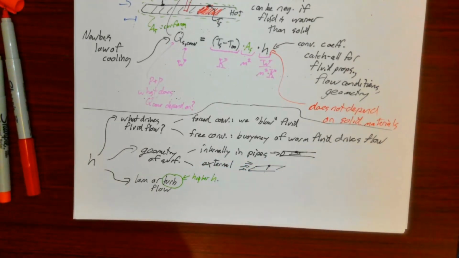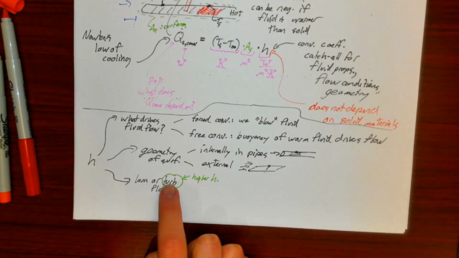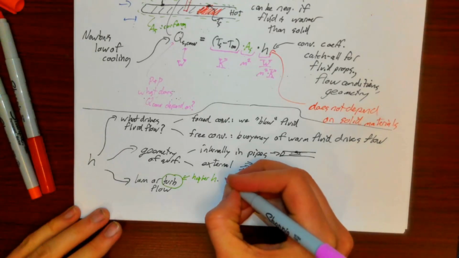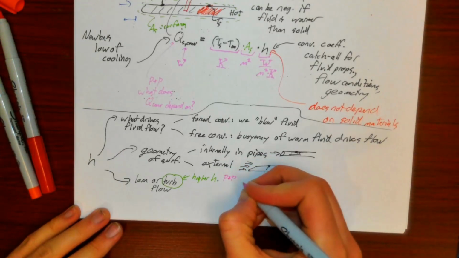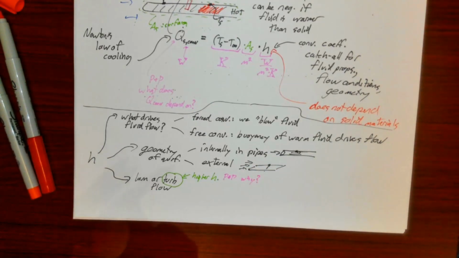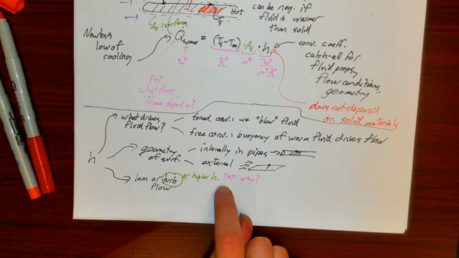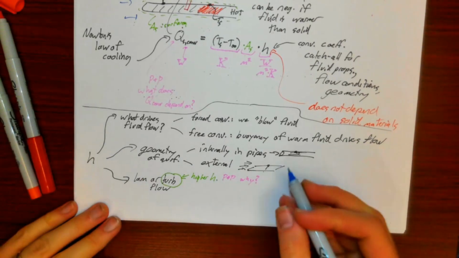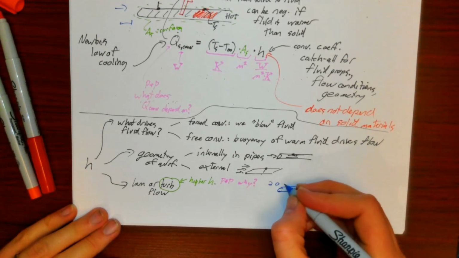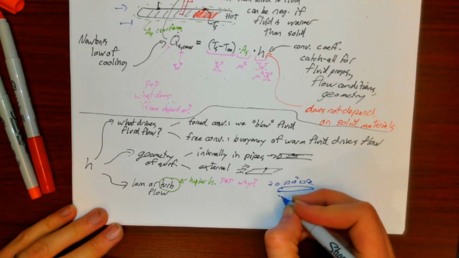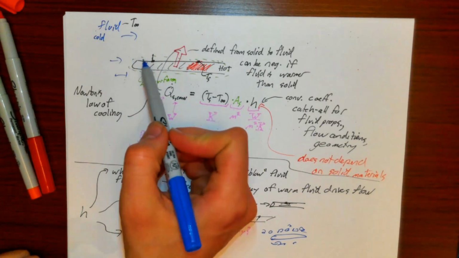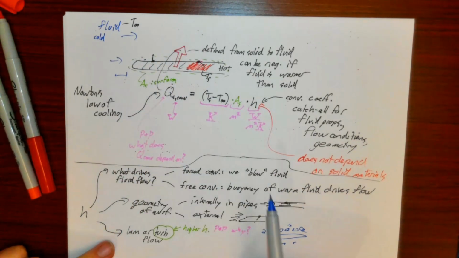So why might turbulent flows result in a higher H? Well, pause and ponder and think about that. Why might turbulent flows result in a higher H? Well, what characterizes turbulence? Let's say I have some solid right here. Turbulence is all this swirling, chaotic eddying, and what takes the heat away is cold fluid encountering the surface and then leaving once it's picked up some heat.